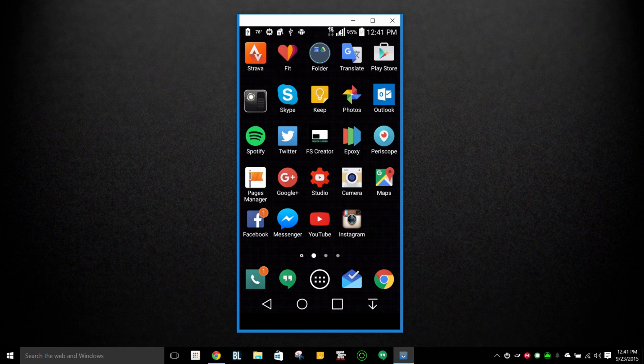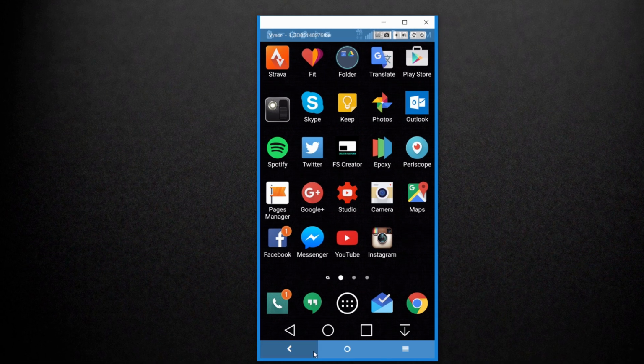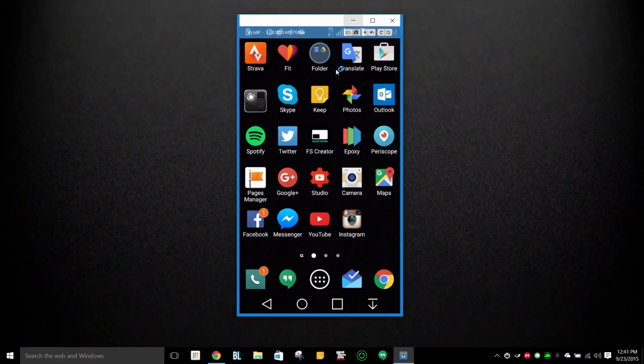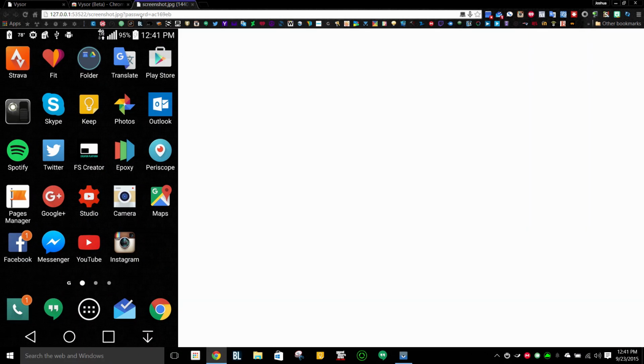Another feature that this app does have is the ability to add a menu bar, which is right here. I already have one right here, as you guys can see, but they have one right here. So I'll take that off. They also have the ability to take the screenshot. Let's just say press that. I go over here. A screenshot was taken.